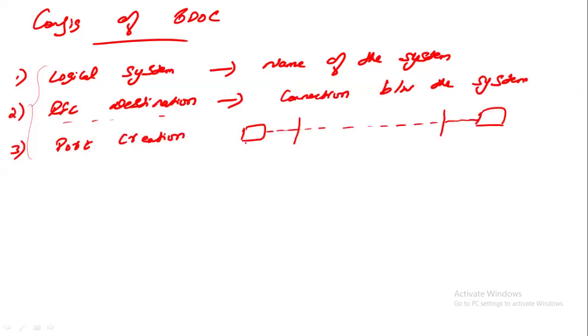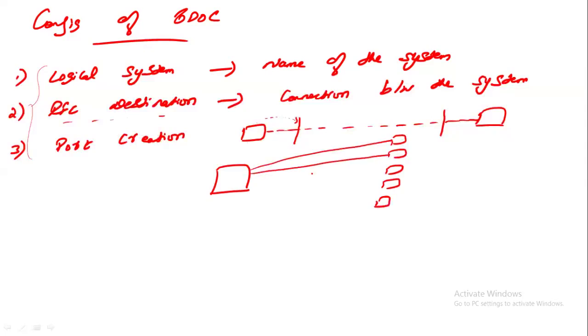Now we are sending the information from this system to this system. So when the information is going, it should get an approval of the port. So port will understand through which gate we are transferring the data. For example, now I have only one SAP system here. I have multiple suppliers. I have a lot of connections to each supplier. I have built a connection with all the suppliers.